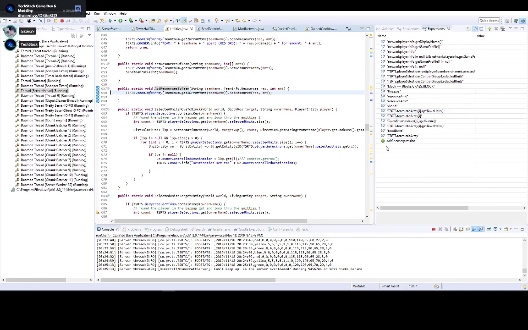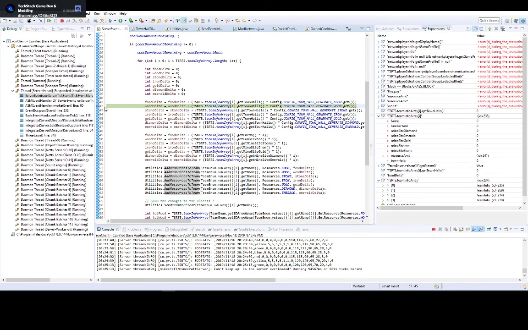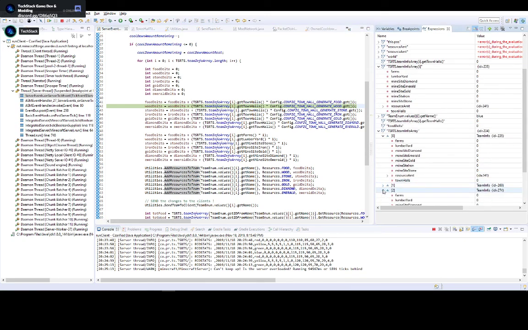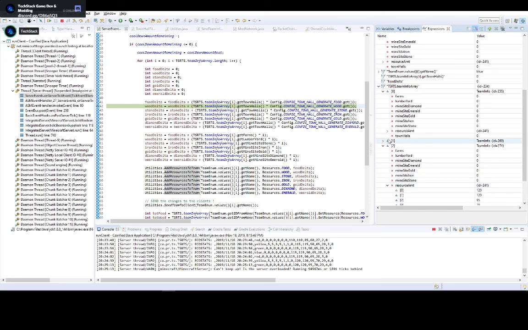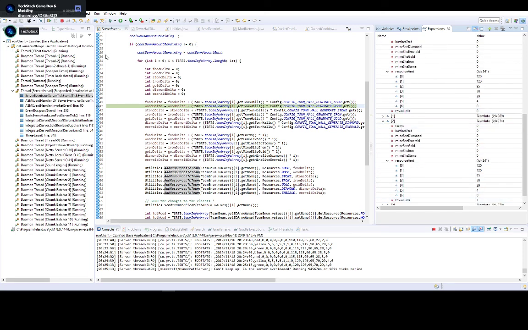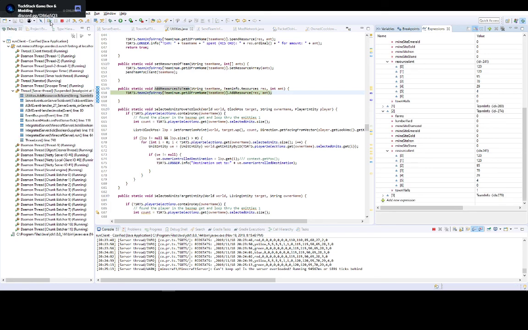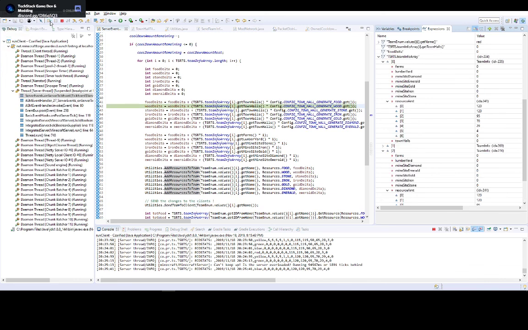We're gonna get to the bottom of this eventually. Okay, so we can go 0 and 2. I want to look at the resource amounts. 120, 120.